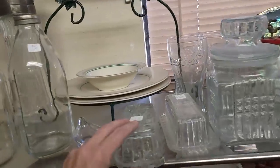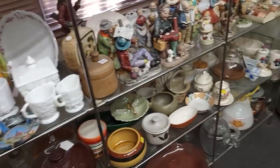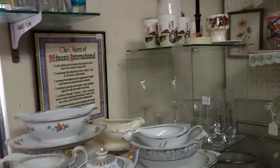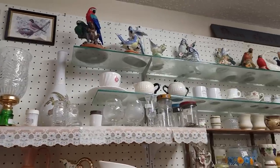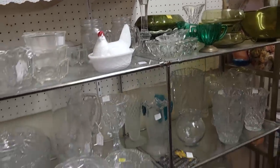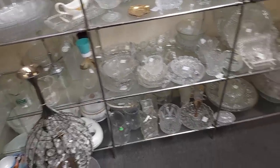Oh, there's those glass ones. You know, I almost bought one of these the other day just because I'm still waiting on the one that I ordered from Hadley. They are just taking their sweet time. I need to contact them. That is on my list of things to complete this week, is to contact Hadley and find out where is my butter dish that I ordered, because it's now been almost 7 weeks and they said give it 6 to 8 weeks, but I haven't even had an update that it's shipped yet. So I'm getting a little nervous.